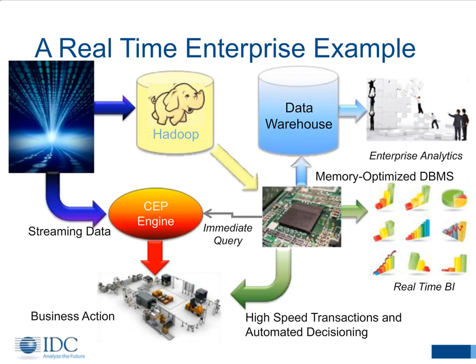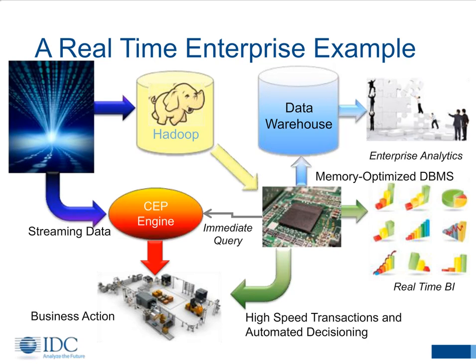In other cases, high-speed decisions are being driven right out of the memory-optimized database management system. The memory-optimized database management system, in turn, is getting its data from the Hadoop system, which is also ingesting the streaming data and reconciling that to its very large collection of already captured data and presenting us with data that has been winnowed out, that's been normalized to some extent, that's been put into a structured format that we can use for the kinds of processing and analyses that we need to do.